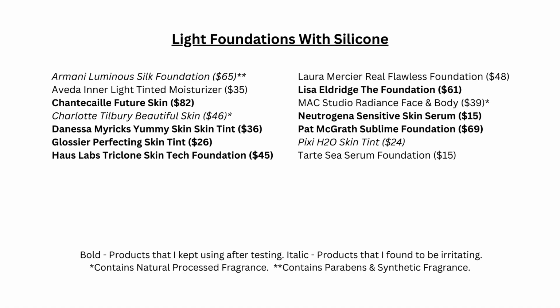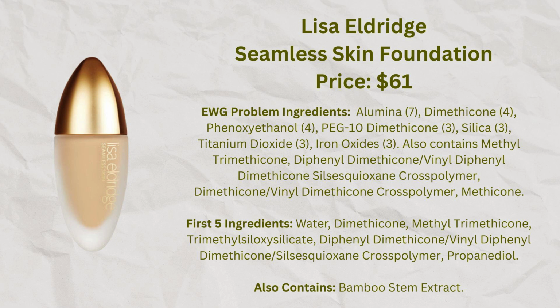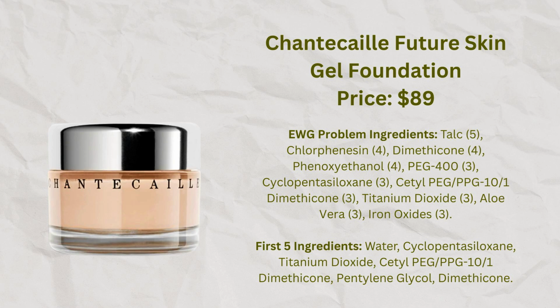So when I compare this to other silicone-based foundations, I do think that it's a little bit more on the thick side, and that some of the other products that I have especially liked do tend to be very, very thin, and to provide some coverage with only a very thin layer of product on the skin. So the ones that I tend to like the most, I do like the Haus Labs one, I like the Lisa Eldridge one, I have kind of liked the Chantecaille, I think it's called Future Skin, something like that, foundation. And then there's also one by Pat McGrath that I have liked. And so all of those seem to be going on my skin and providing a very thin layer. Now this one seems to be quite a bit thicker, and so getting a really, really thin layer on my skin hasn't been as easy.